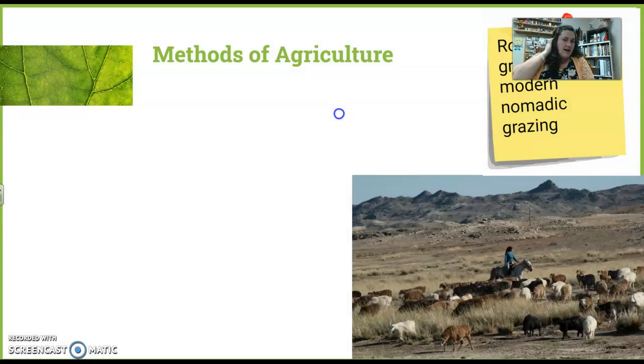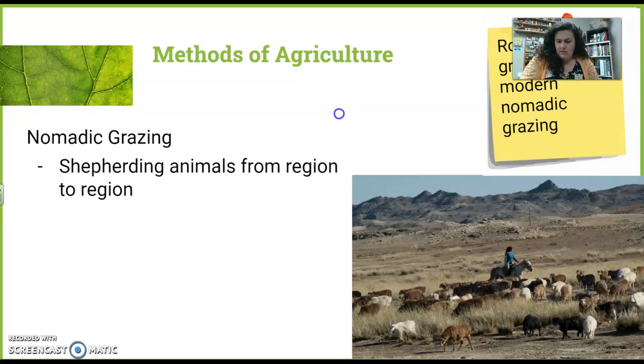Okay, so our next alternative to more modern, more sustainable agriculture is called nomadic grazing. This is very rarely practiced anymore because it's the whole shepherd and the sheep, cowboy and the cow situation, and it's just really not feasible, especially in America. We have way too many people that live here to make this even a thing that we can do. There's just too much population to support, or the amount of animals it would take to support the population. There's not enough land to have those animals roam around.